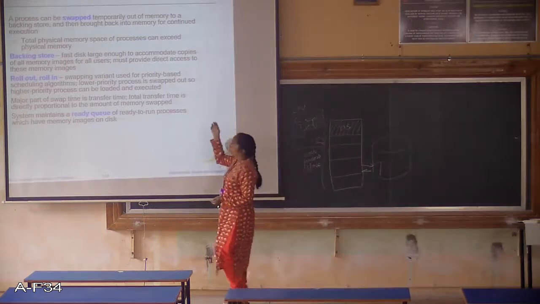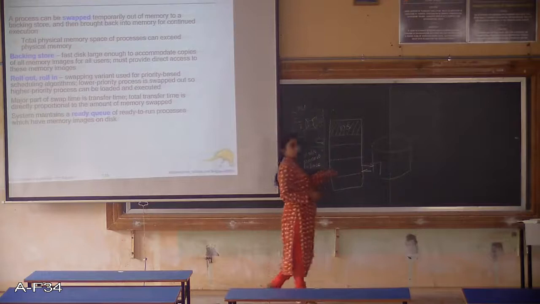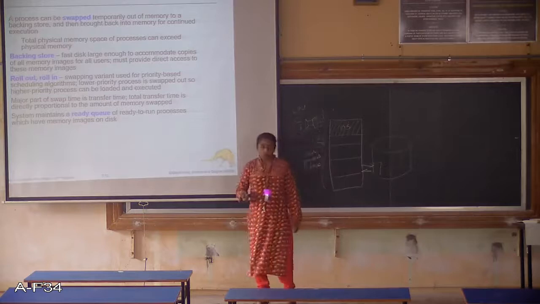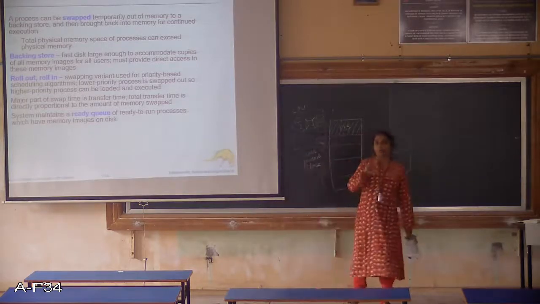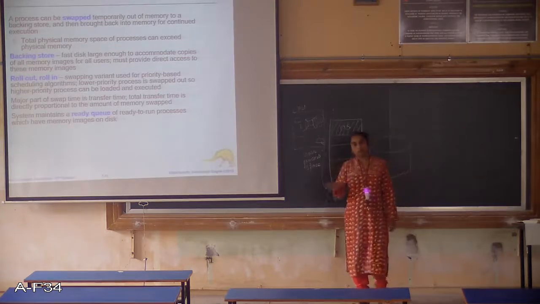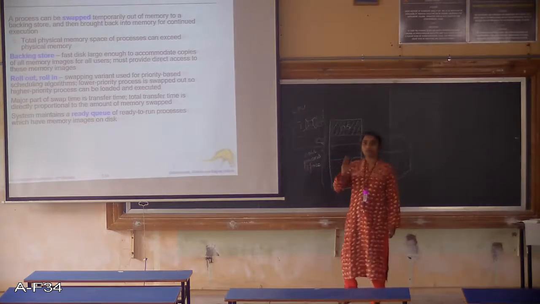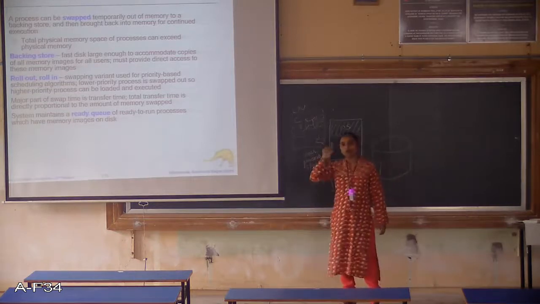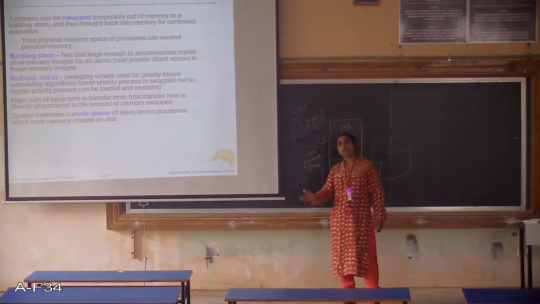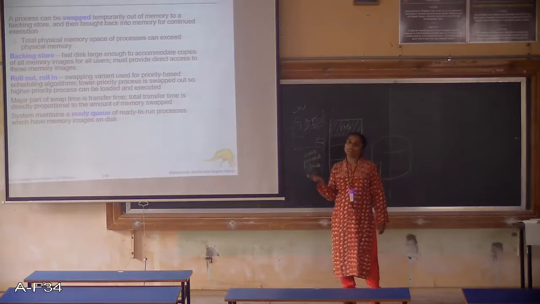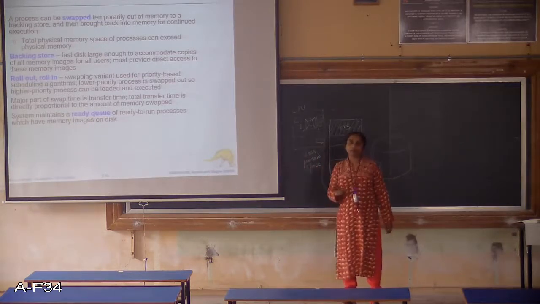We understood that swapping is a process where we bring a process into main memory, and the processes in the main memory which are in waiting state, we put them into the backing store and then get them back when they are ready for execution. We understood this with the scenario of round robin, wherein if there are more processes in the queue for execution and there is no space for storing all of them in the main memory, we put them into the backing store, and hence we do round robin scheduling. If there is less space, we remove the process which has just finished execution, put it into the backing store, and the one waiting for execution is brought back into the main memory.